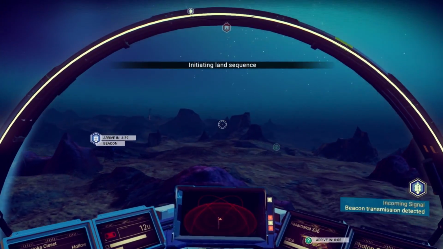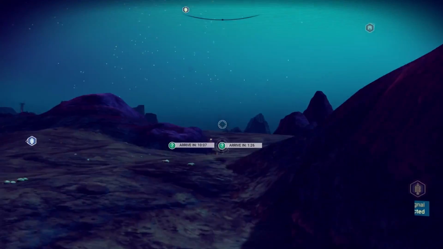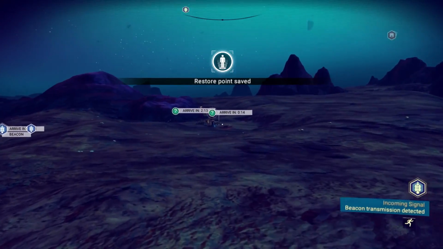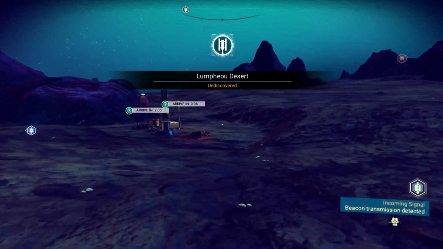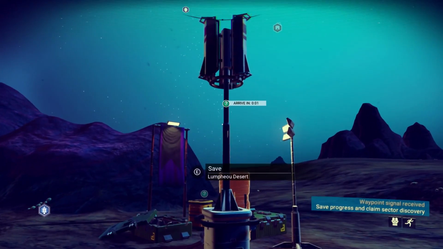So if I press E, initiate landing sequence, we'll land right next to it. I'm getting better, I'm learning. So it's only like 15 seconds away now. Awesome. And we should have low atmosphere on the moon, right? I mean, that didn't feel like I flew very high, to be honest. What's this thing? A save point.